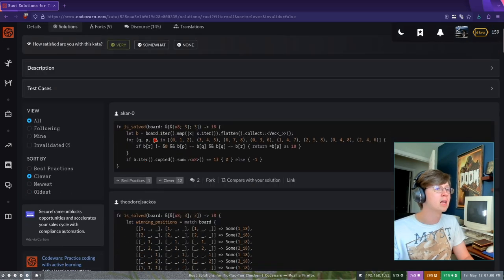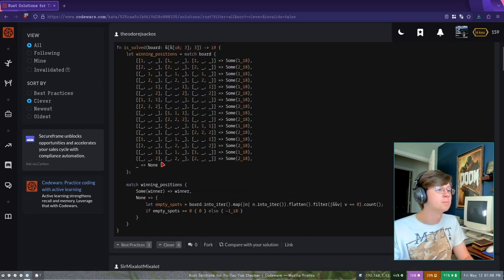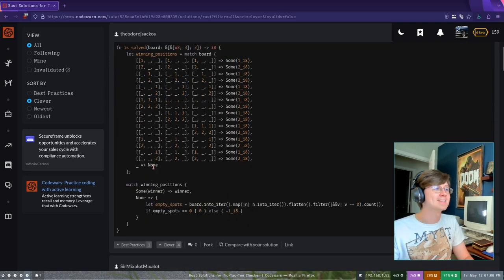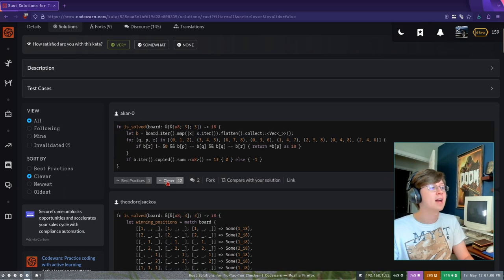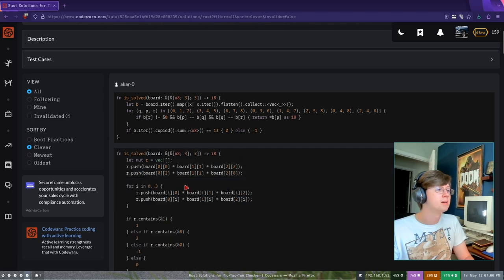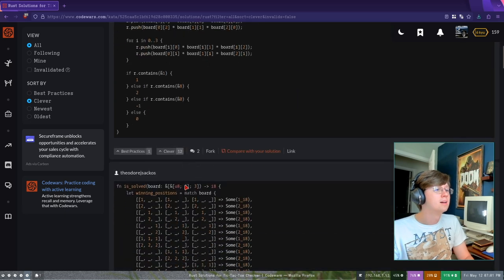Look, this isn't very many lines here. It looks like they're still enumerating all the different possible win states in code. Oh, this is definitely enumerating all of them. I don't know if that's very clever, but it's highly ranked as clever. But anyway, you can vote. You can determine, yeah, I think that was a clever solution. You can compare it to yours and see how it looks compared to your solution. There you go. Obviously, I have a lot more vertical lines than this guy.